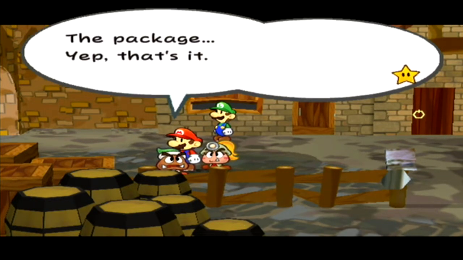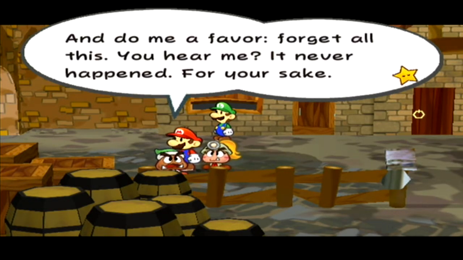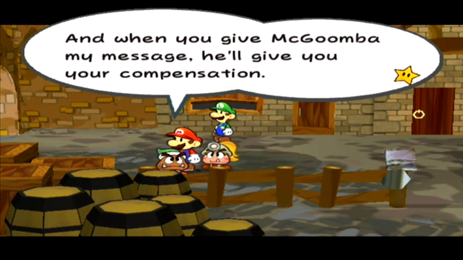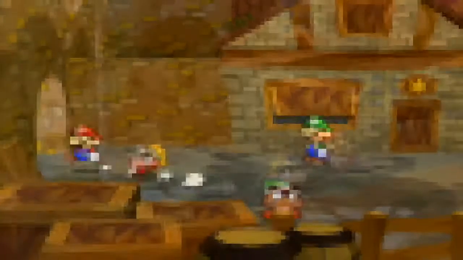The box. The package. Yep, that's it. I'll dispose of this in a way no one will ever find it. Tell McGoomba I said so. Do me a favor. Forget all this. Do you hear me? Never happened. For your sake. We never spoke. Forget everything. And when you give McGoomba my message, he'll give you your compensation. Remember, this deal won't be done until you give my message to McGoomba.